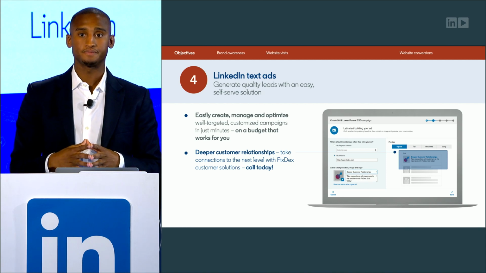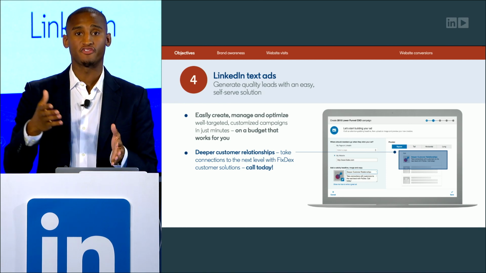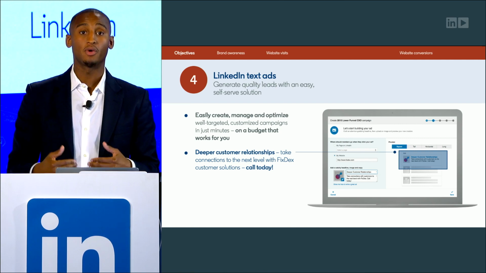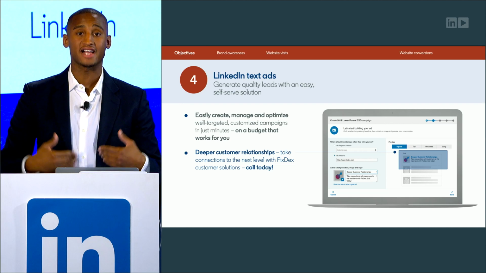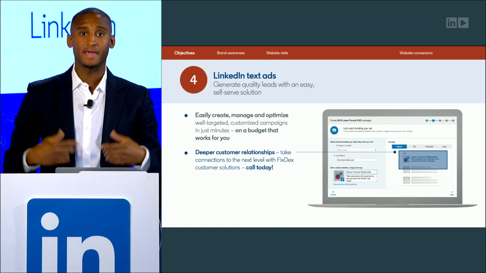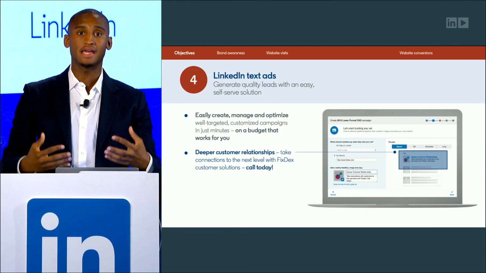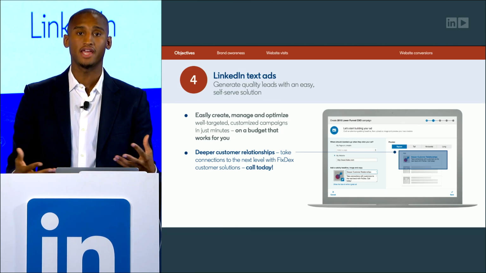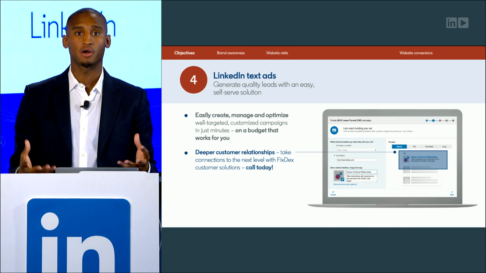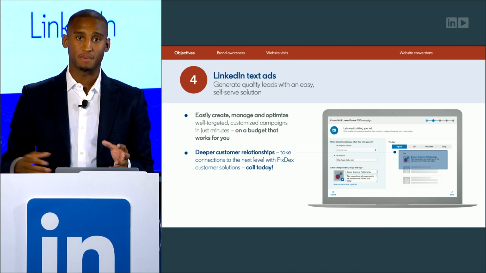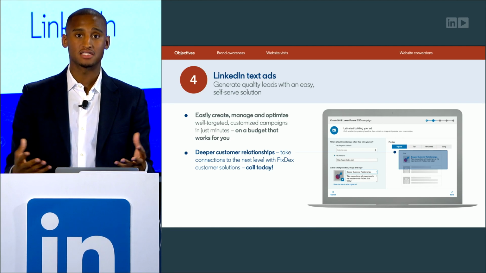And it's important to know that over 5 impressions are necessary on average for someone in your target audience to actually take an action. So you want to make sure that you're setting up your campaign strategy to deliver as many impressions as possible to your target audience. And that's why a multi-product approach is recommended, and specifically text ads plus sponsored content or other formats such as video, etc.